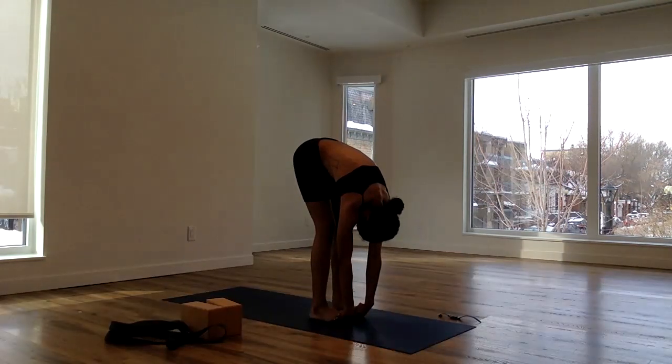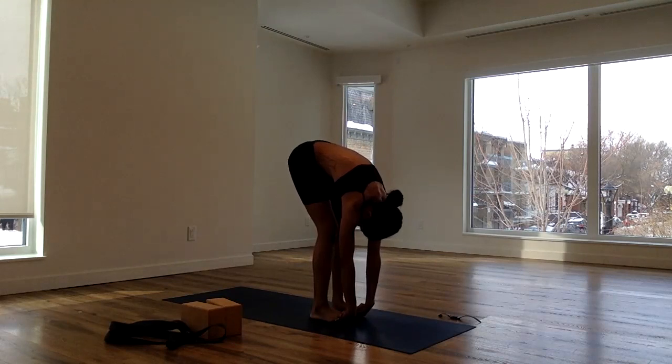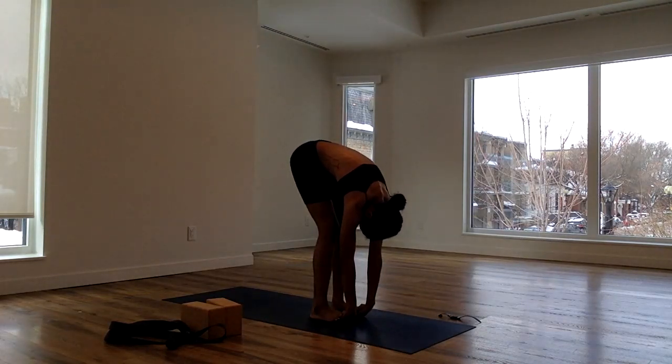Creating that internal heat through the sound of the breath. Two. Noticing how the breath is getting smoother as the practice is progressing. Three. The breathing practice, become more subtle with the body. Four, take one more.